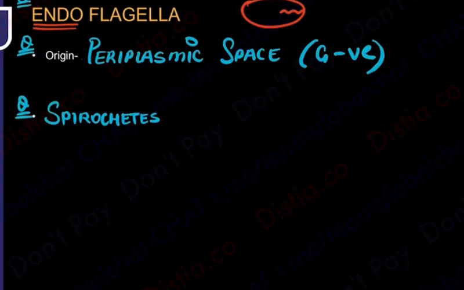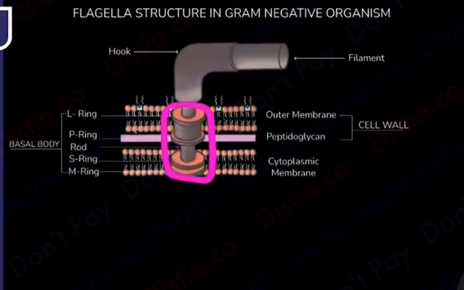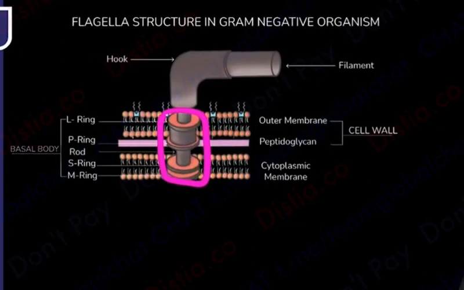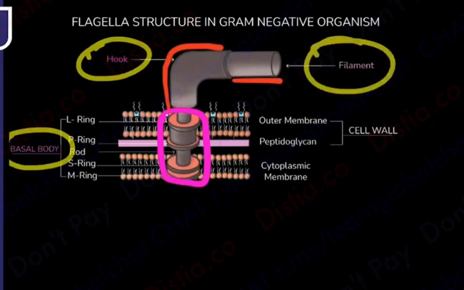Now let's go into the structure of a flagella. How does a flagella look? Okay, I can see that there is a basal body over here. This much of the area that we have, that is going to be the basal body. Then I have something hooking out like this. So that happens to be the hook. And finally, the free part is the filament. So it has three parts. It has a basal body, then it has a hook, and then it has a filament, right?